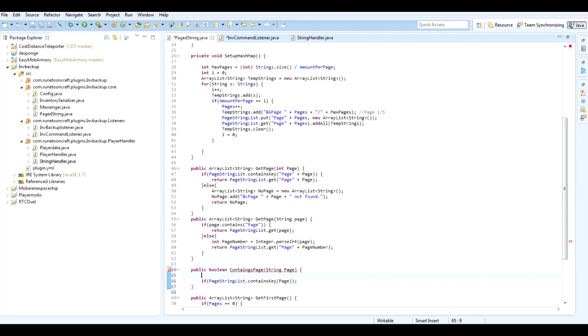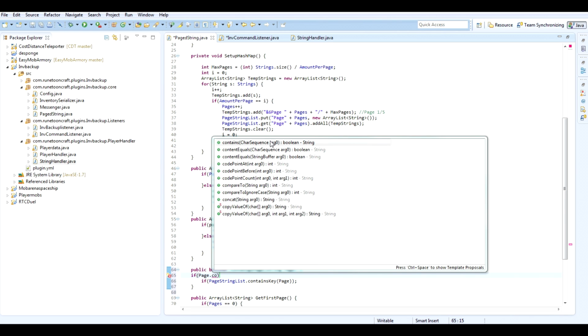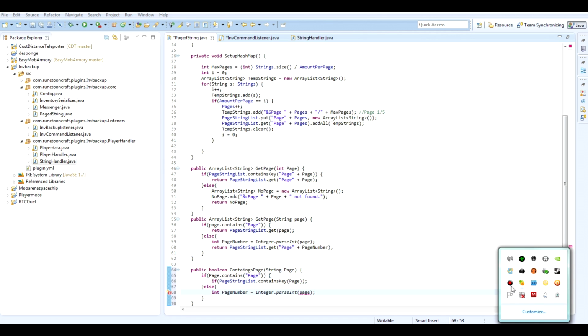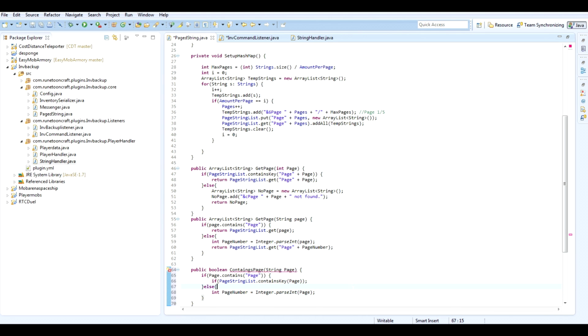Actually, we'll do if, first we'll do if page dot contains page. Just tab this in a bit. Else, and do the same stuff we did over here. Alright, sorry about that, I'm back. So, Integer.parseInt page, and then, what are we doing?